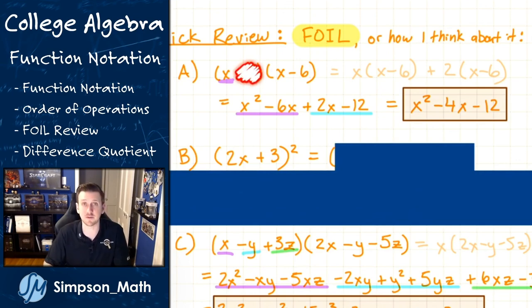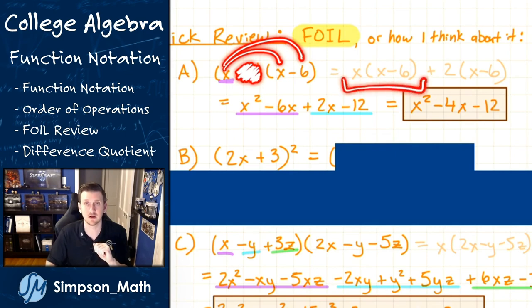Whenever I have a paper, physical paper, I will physically cover up that plus 2. Here, I'll just draw over it. So if I just saw x times x minus 6, everyone watching this video should be able to distribute that. This is x times x, x times negative 6, right? I have it written over here, all right? So x times x is x squared, and x times negative 6 is negative 6x.